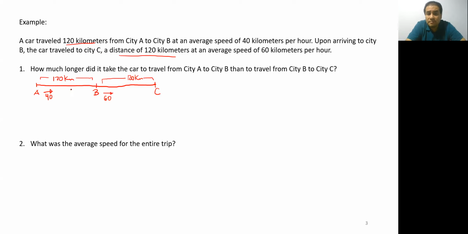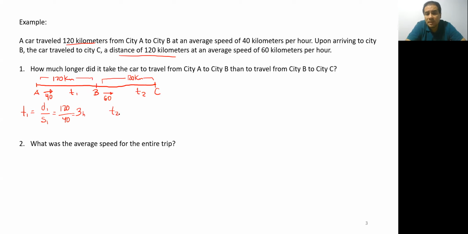What about the time? Well, we don't know the time for the first span, nor the time for the second. But how can we calculate the difference in the times taken to run both spans? Well, what we actually need to do is calculate T1, okay, which would be the distance in the first span over the speed in the first span. So that is 120 divided by 40, that is 3. Units are hours, right? So 3 hours.